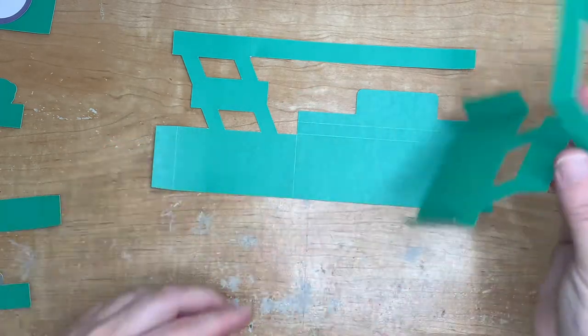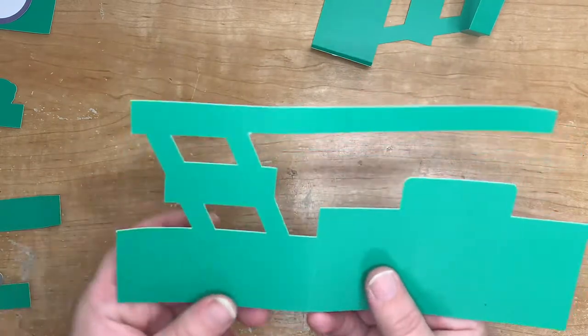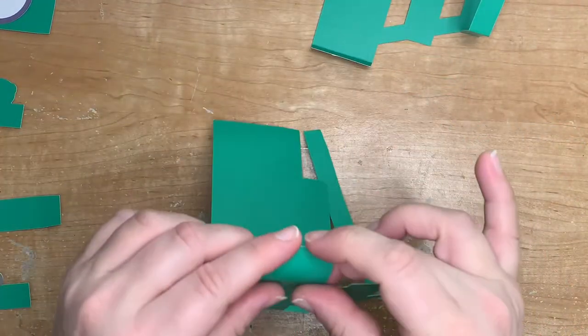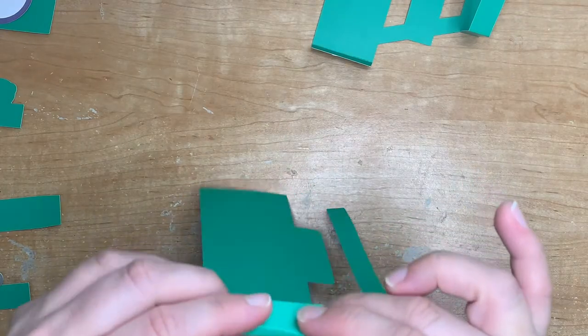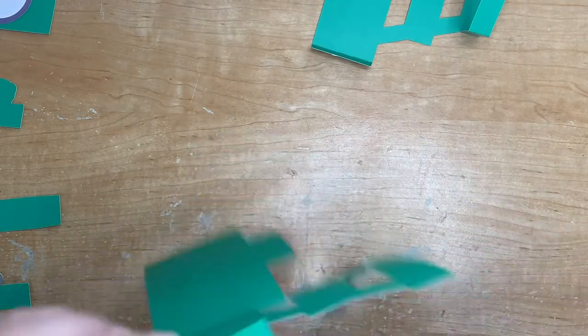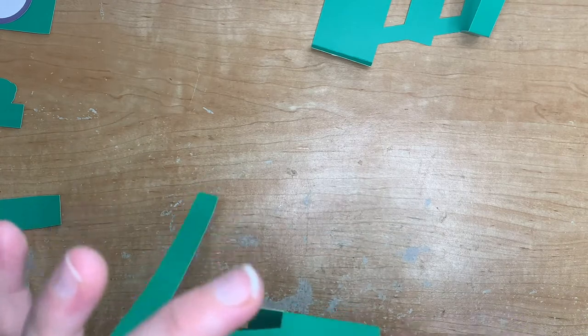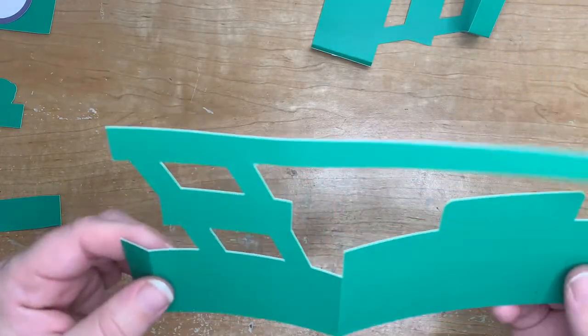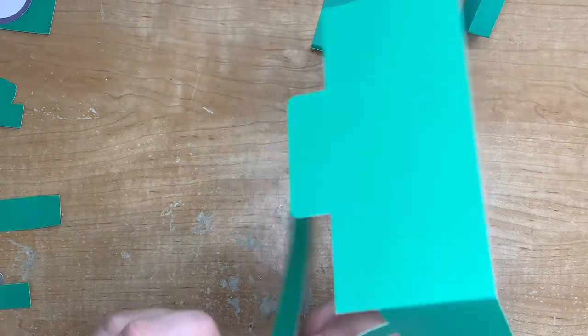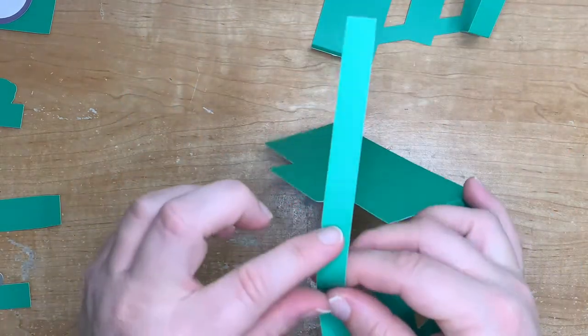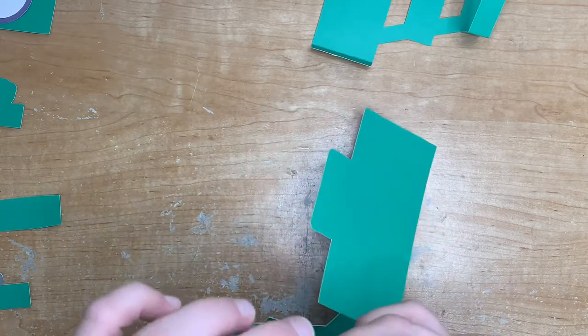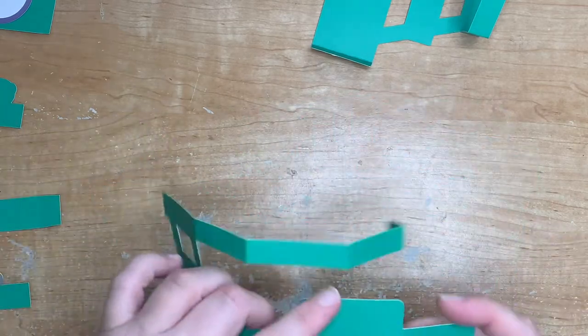You don't want to use too thick a cardstock. Most of my projects I use a 65 pound cardstock, I find it works for a lot of projects. If you do anything too thick it's not going to fold as easily and it's also going to be heavier if you're going to be mailing it. Fold along all of the score lines on all of the bits of the base of the card before you get started, and that's going to give you more of an idea of how it goes together, which I'm going to show you as we go along.